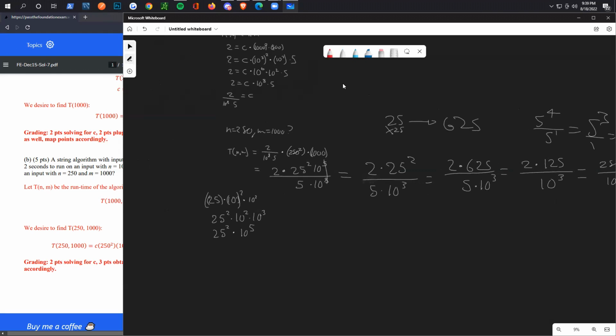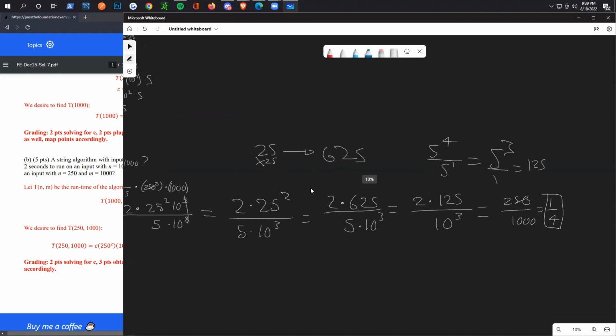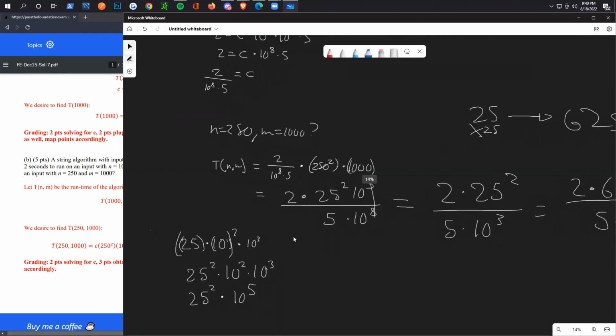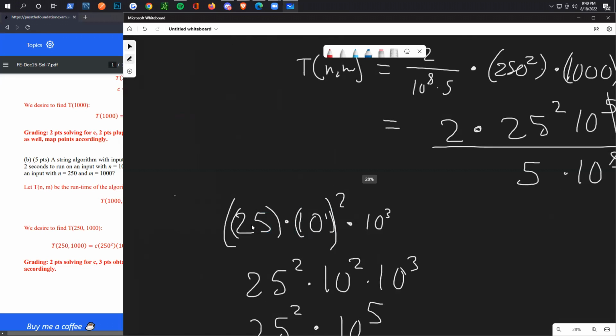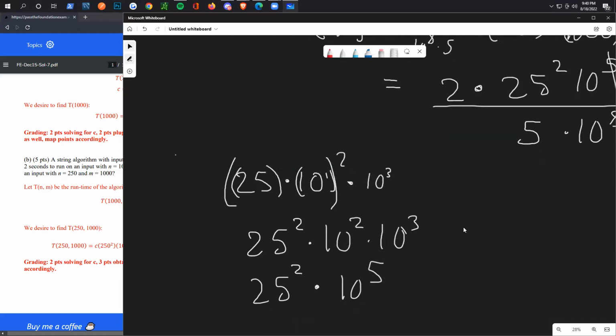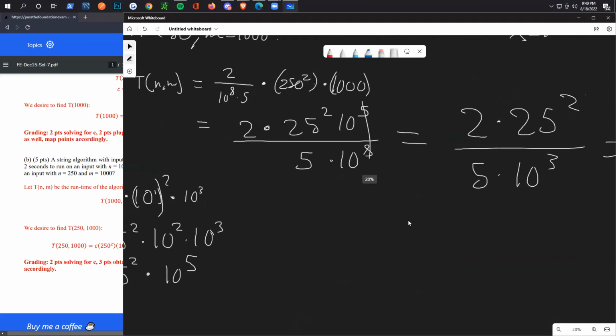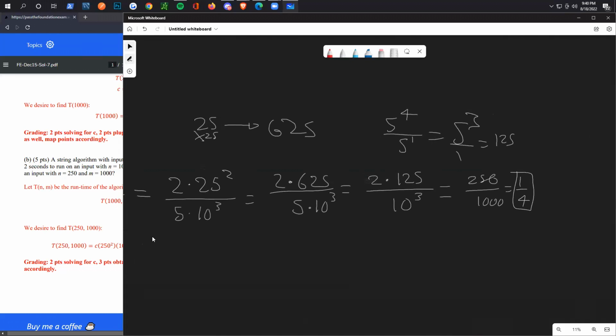You can see how I caught myself, how I realized there's something off here. It was at this step right here where I turned 250 squared into 25 times 10, but I had forgotten to square that part. When you do that, you have to square it to keep it consistent and transfer the square to both things. I hope you see how it can make it easier. Like I said, just be careful. You should be good.